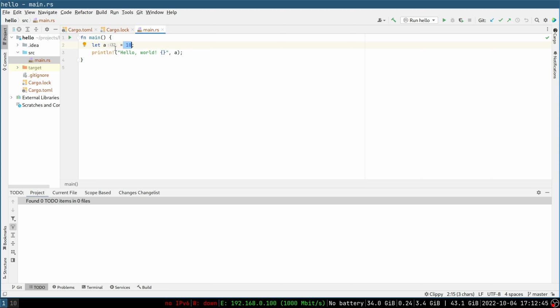But the common type is 4 bytes. It gives a good compromise between range and storage space. So 4 bytes. That's why the default is i32. Well, the default literal is i32. So if I don't do anything, this 10 is i32. But if I do 10u32, then I can see that the type now is u32, and I can do the same for u8. That makes this an integer of type u8 of 1 byte.